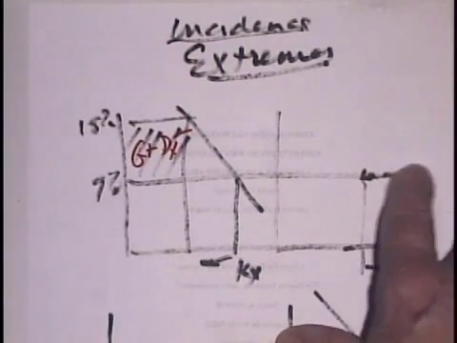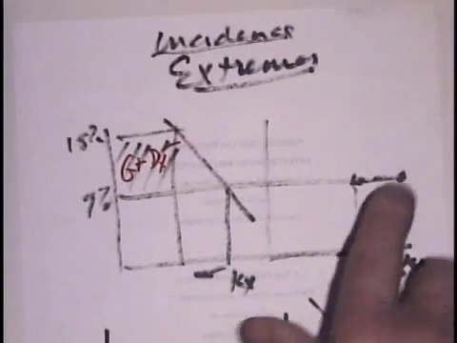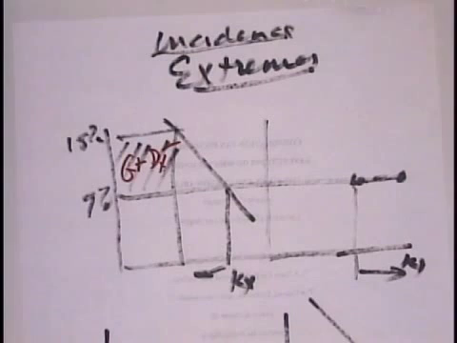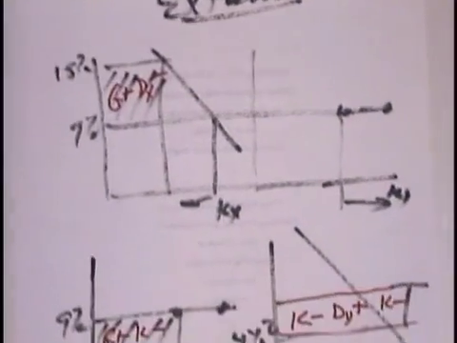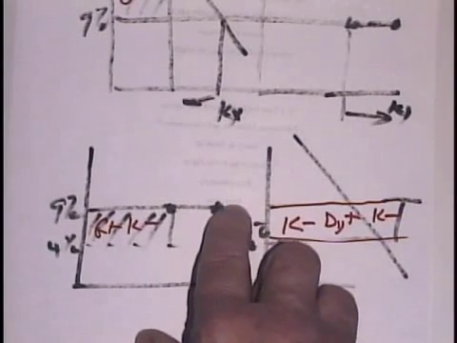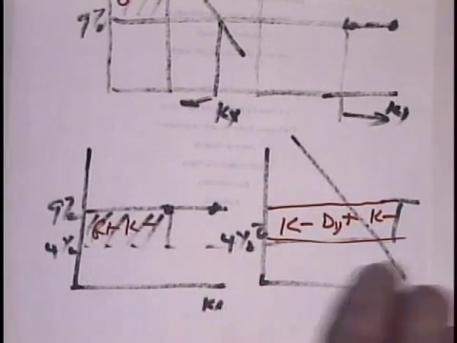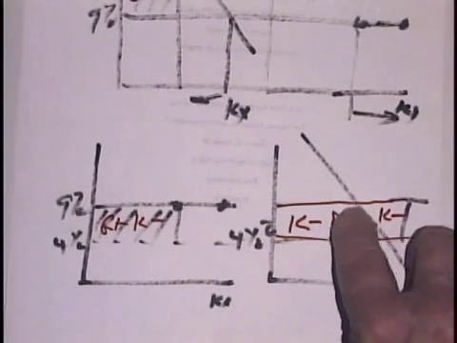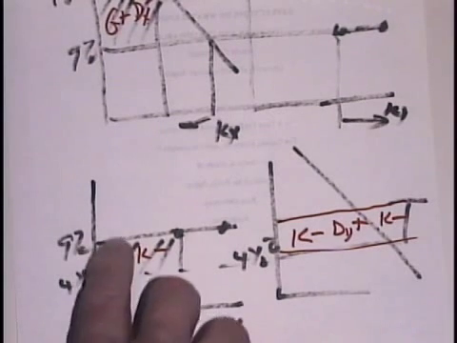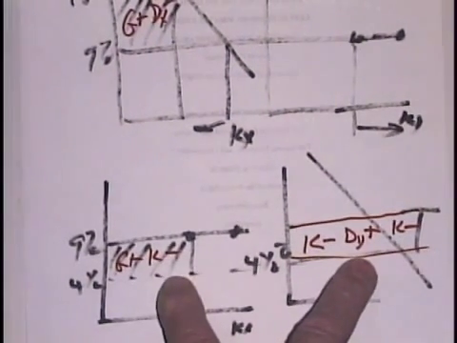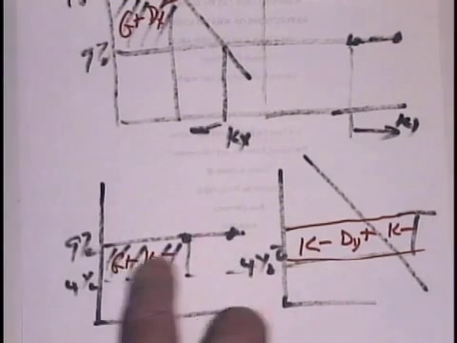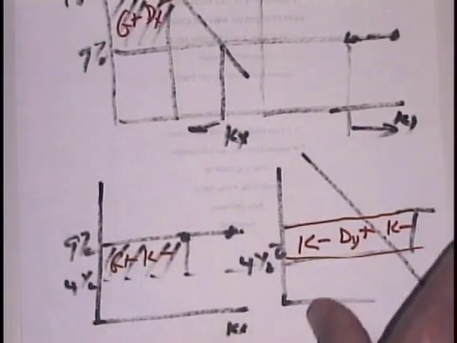Then we have incidence extremes, which is the same kind of story. Here we have a case where the marginal productivity schedule of capital in Y is completely elastic. So when capital moves in, the rate of return doesn't go down. That means that the full burden of the tax gets to be passed on to the demanders of X. The opposite case is where the infinite elasticity is in the X industry, and there, as capital is shoved out of the X industry, the return has to go down to the point where it has fallen to 4.5% from 9%, and capital bears much more than the full burden of the tax. The loss to capital is these two rectangles. The gain to the government is just one.